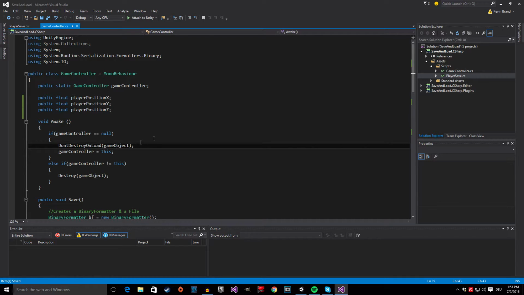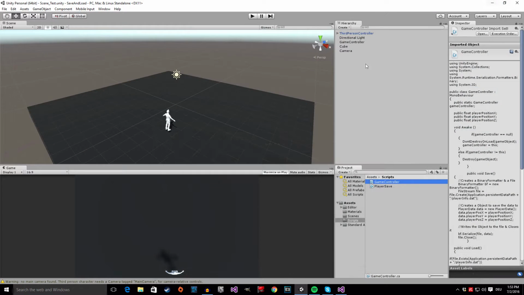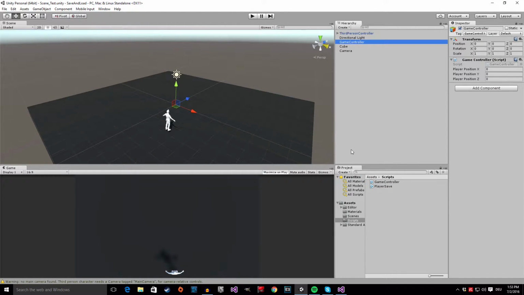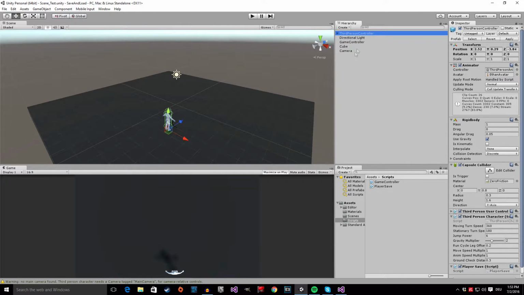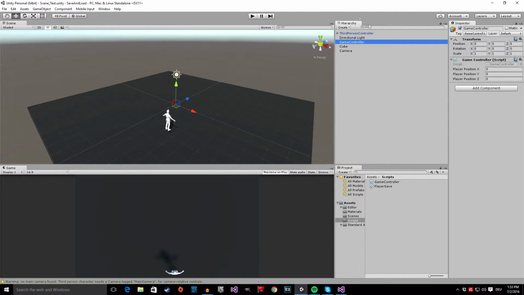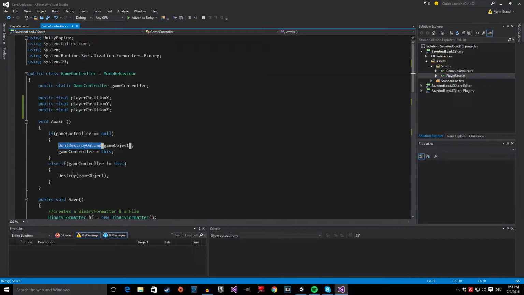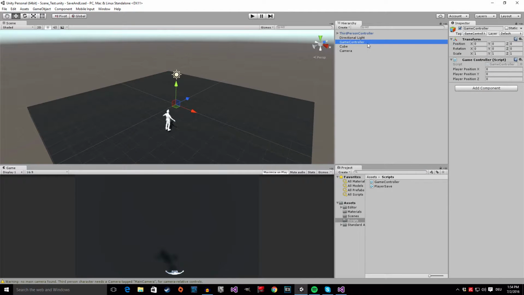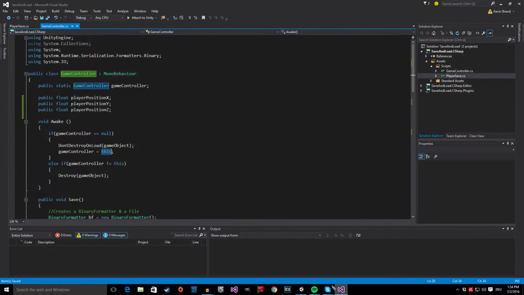But in this case, we tell Unity, don't destroy this object. So if we have this game controller right here, and then we load another scene, all of those objects would get deleted except this one. This one would still stay there. And then we just tell the script that the gameController is this, meaning just this game controller.